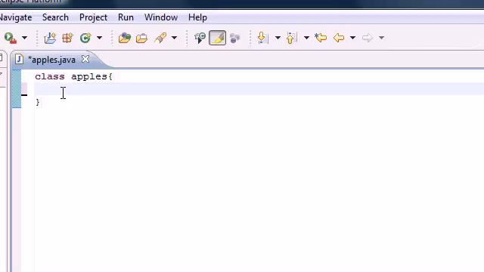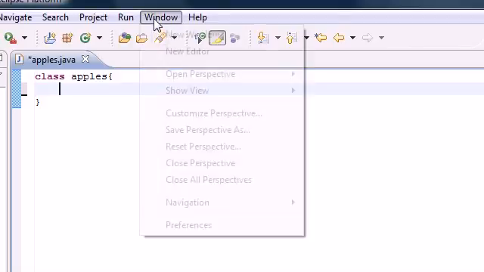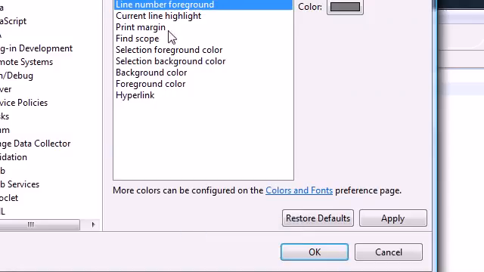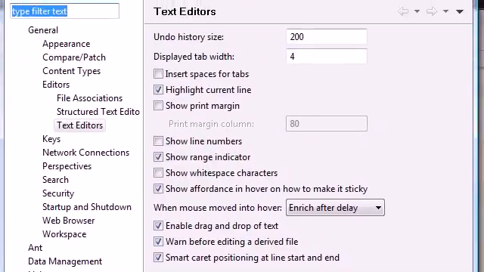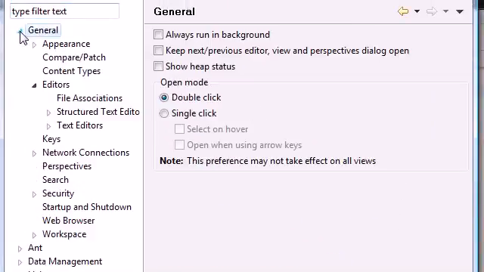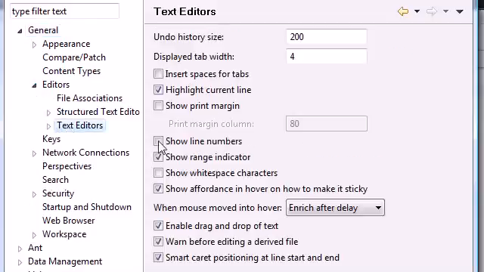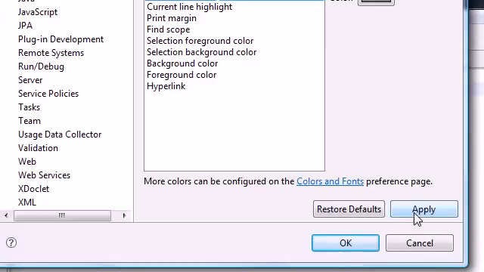But with Eclipse, and it's odd that it comes default like this, by default it comes without showing the line numbers. So before we get started, let me show you guys how to do one thing that I know a bunch of you are going to send me messages asking how to do. In your Window tab at the top, click on Preferences, and your Preferences tab is going to pop up. Expand General, Editors, Text Editors, and once you click that, it's going to have something that says Show line numbers. Click Show line numbers and click Apply.